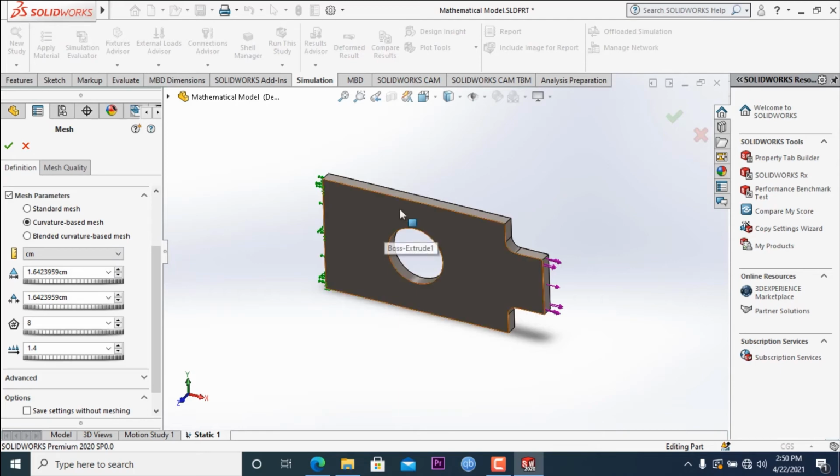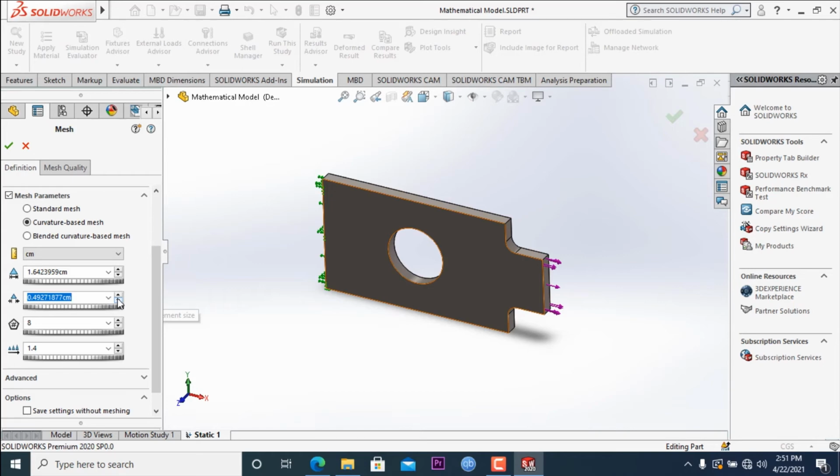If the mesh is created, the maximum element size of the mesh will be 1.64 centimeter. If we want, we can increase or decrease it, and the minimum element size will be 1.64, the same. We can decrease it to create the mesh more accurate. Let's decrease it to 0.49.